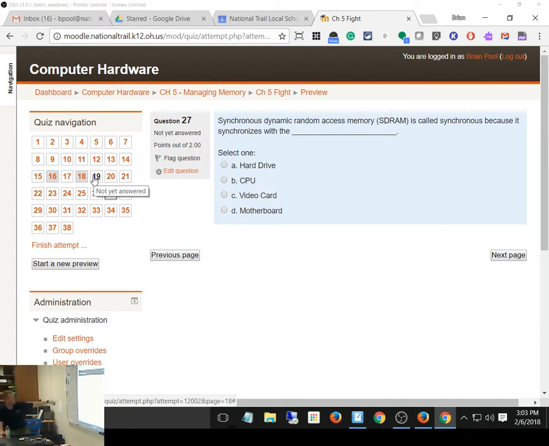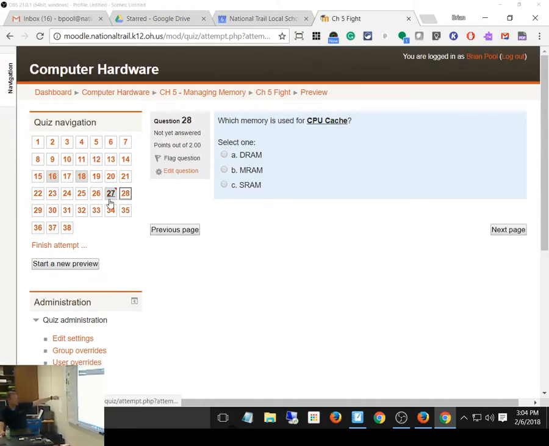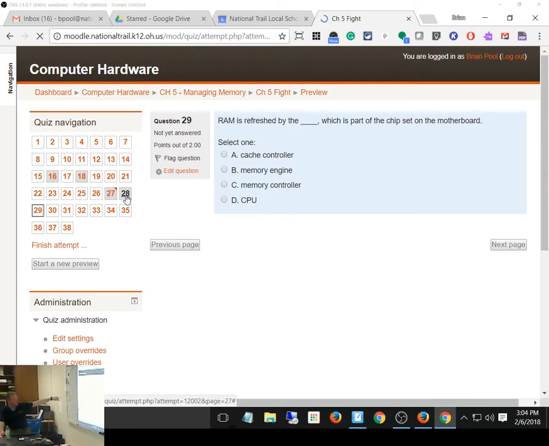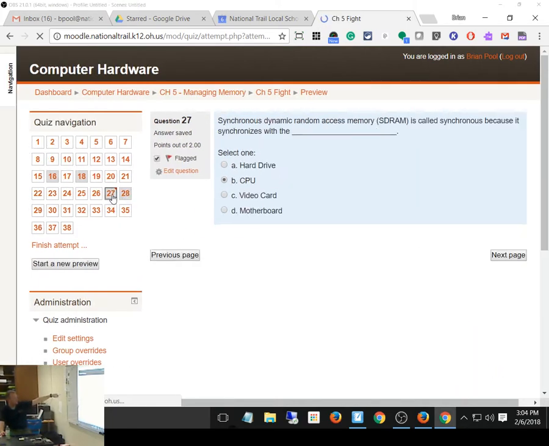If they skip a question, does it do that blue there? So if I'm taking this and I'm on 27 and I want to remember to come back here, I can hit flag the question, and now see the little thing in the corner. And if I answer the question, it shows that I answered the question. See how it's grayed in? I answered that one. I haven't answered this one. So it shows me which ones I've answered, and if I had a problem on that one, I can go back later to the one that I flagged, and then I go, okay, I got that. Now I'll remove the flag.